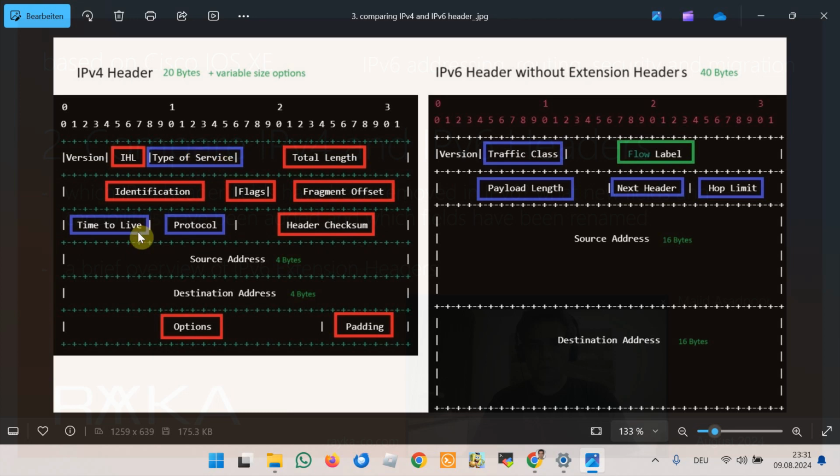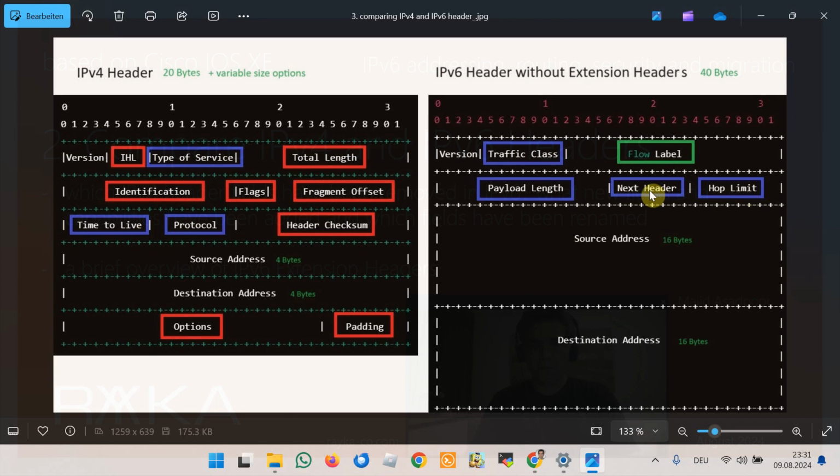The next field is time to live, which is renamed to hop limit in IPv6. Both are used to limit the packet's lifetime. And the next is protocol, which is called next header in IPv6, which is very important.